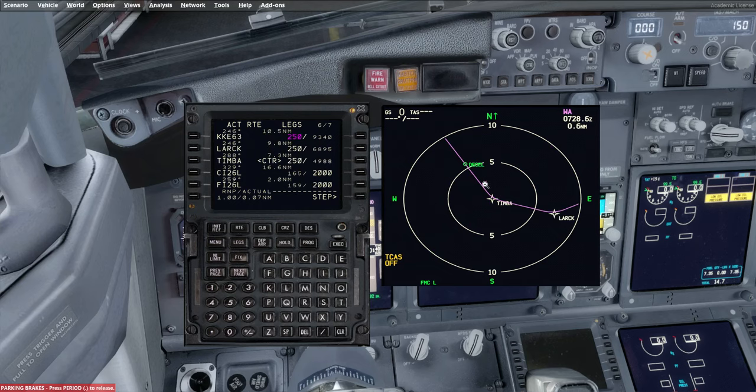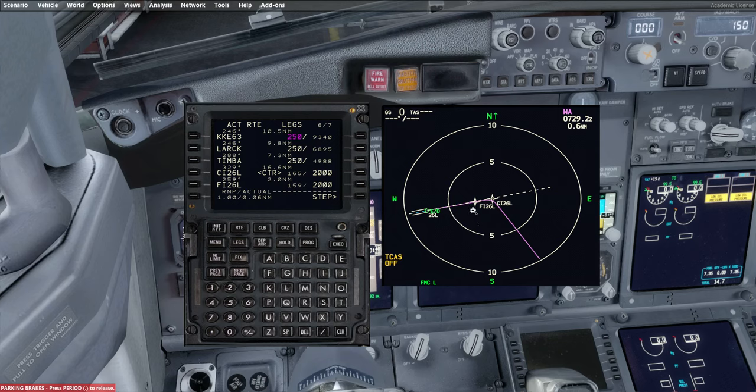So this is the beginning of the standard terminal arrival route, the STAR, and this will bring us into Gatwick. And as you can see, there's the runway at Gatwick, and this STAR will bring us right onto the approach reference that we need to come into 26 left, which is mentioned there. Okay, so we've established that we've got a solid magenta line running all the way through. That's a double check that you can use.